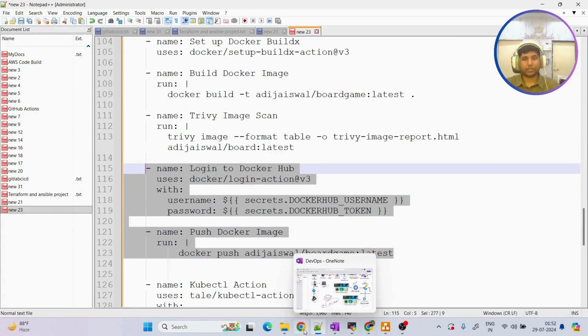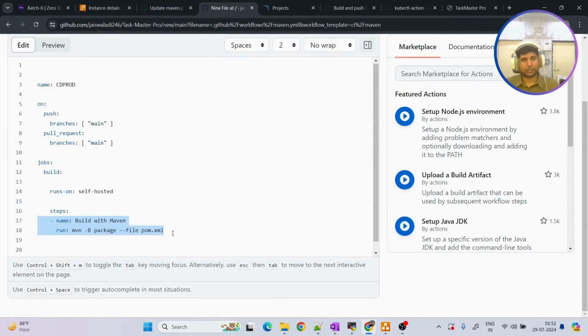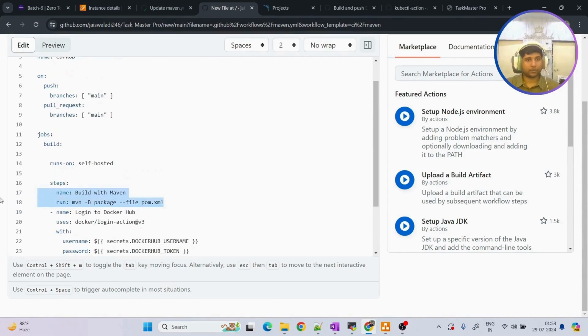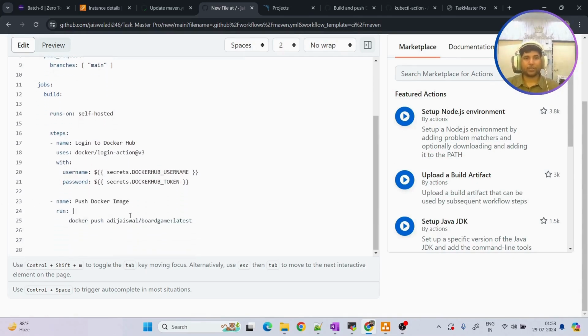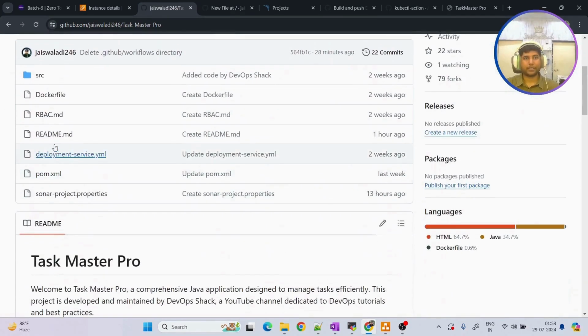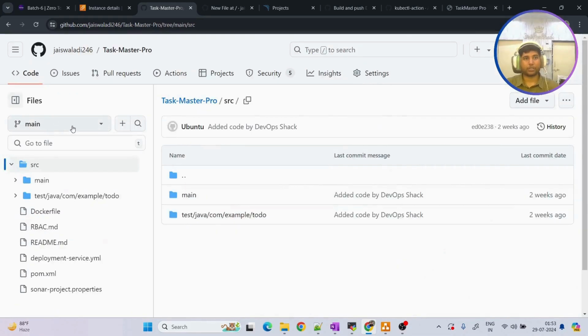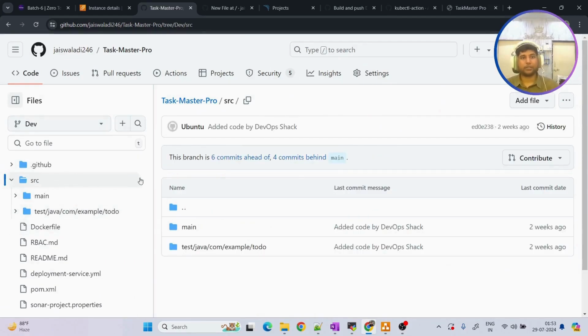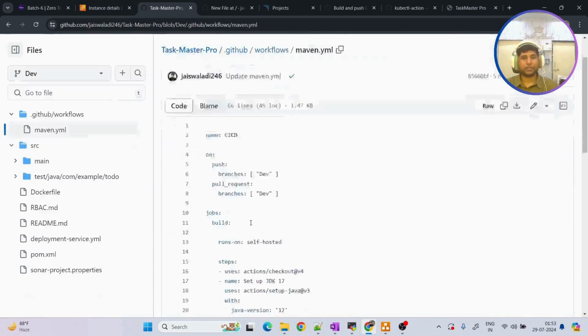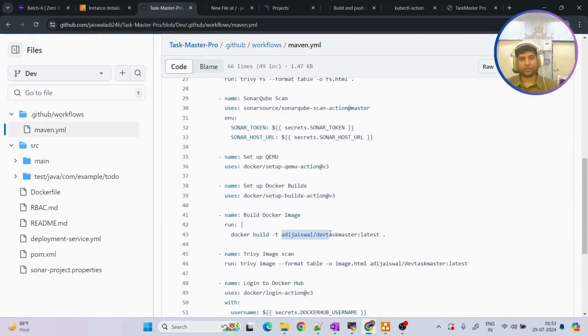I'll copy this command. Okay, so we are first logging in, and then what I'm going to do is docker pull, then the Docker image name that we have used for our dev cluster. Okay, and where can I get it? Sorry about that, it is in the dev branch, right? So we can go to GitHub workflows, Maven, and the Docker image name is this one.